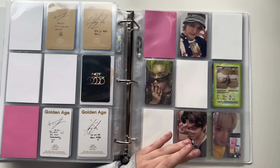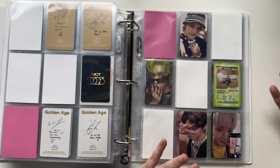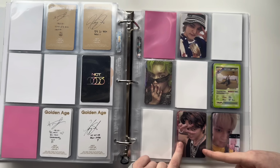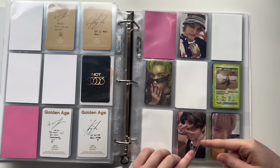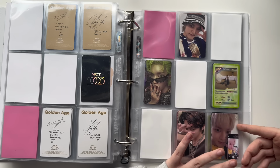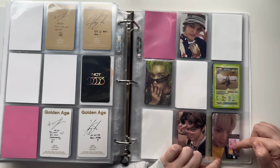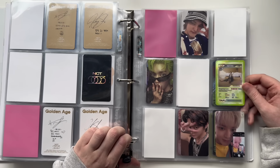In fact, I bought this at a K-pop store and I wanted to get the digipack because I like the photo cards from the digipack version more than the photo book cards. But when I saw that the photo book was gonna come with this POB, I was like, oh hell no, I'm getting the photo book so I can get this POB because this is all that matters to me ever in the world. I'm severely attached to this Taeyong.